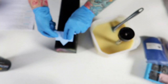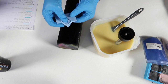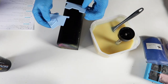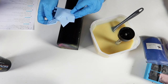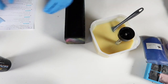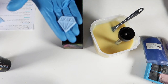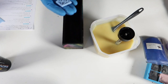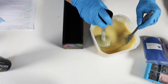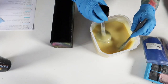So the first one, we're going to cut out the bottom of the diamond, and then we're going to plonk some on top, and then we're going to scrape out the top of the diamond, and then there should be a diamond in the middle of the soap, and when it's ready to go, we're going to use the little stamp where the diamond is. That's the plan. You know me and my shapers, so this is all going to go horribly wrong.